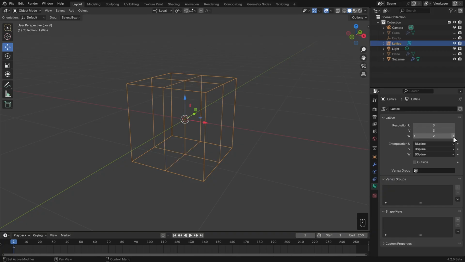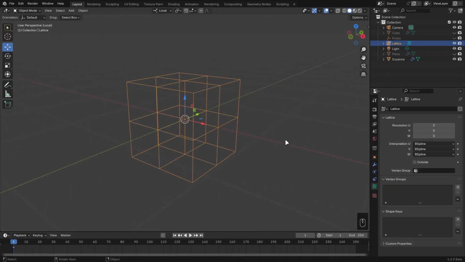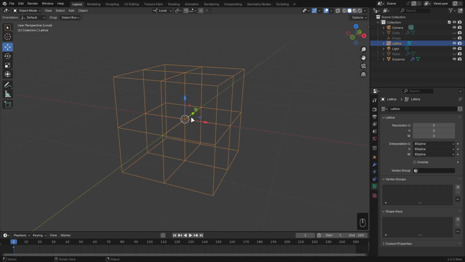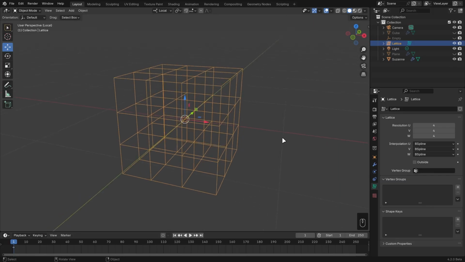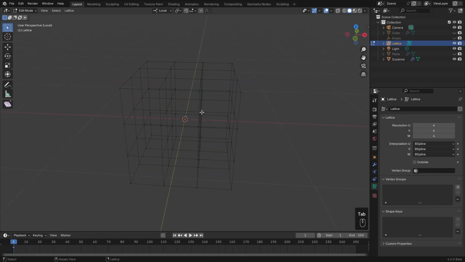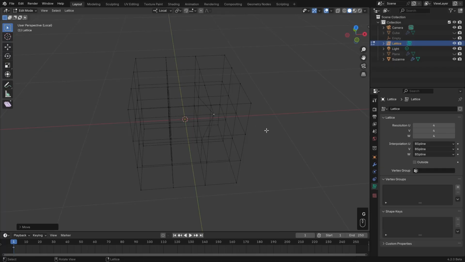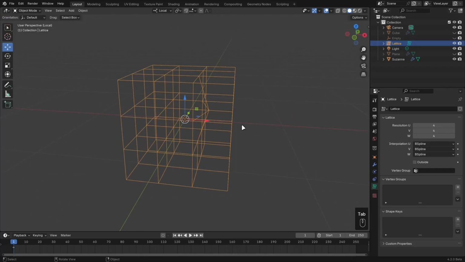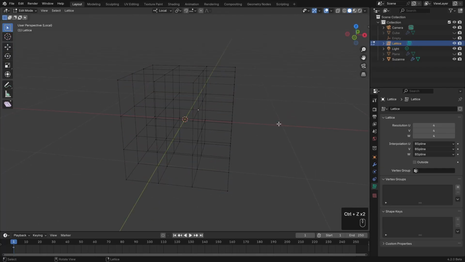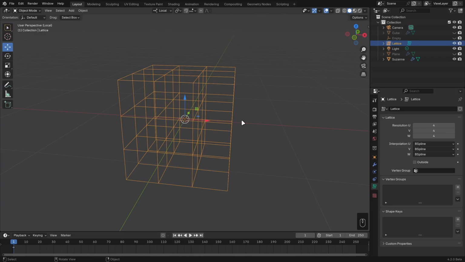So if I increase these to 3, then we're going to get one cut in each direction. So this is similar to subdividing it, but we're not just getting a cube that has cuts all the way around it. This also creates points in the middle of this volume. So it's a 3-dimensional array. What's cool about this though, is that I can now tab into edit mode and change any of these points. So it knows where its original position is, and it knows where its adjusted position is. What I can do then is use these points as sort of a reference for how we want to bend or distort our object.